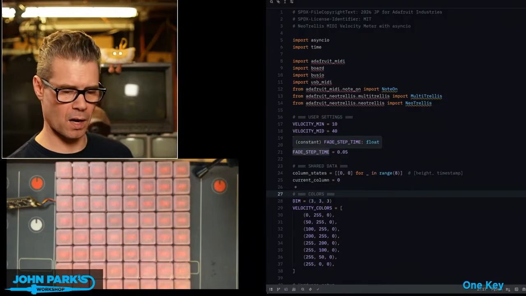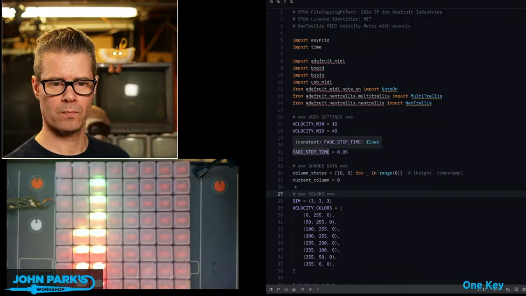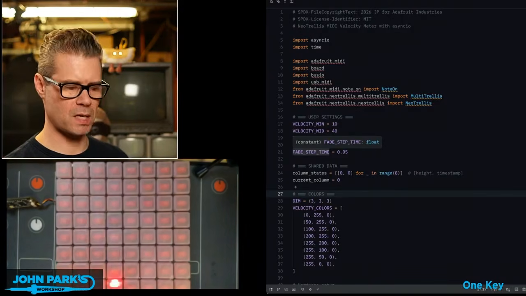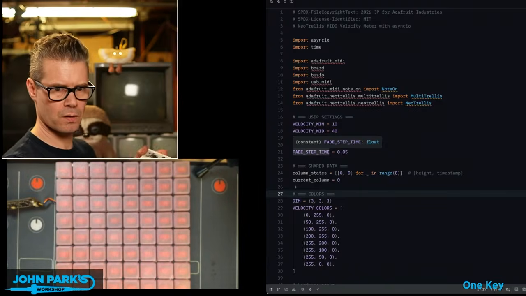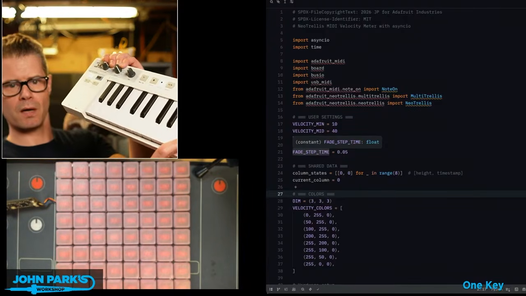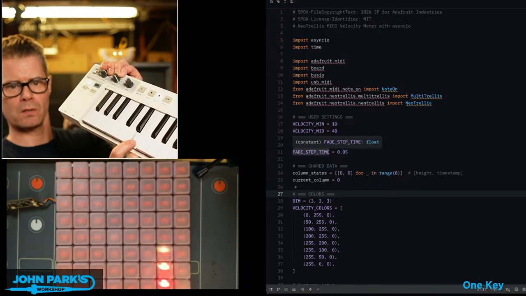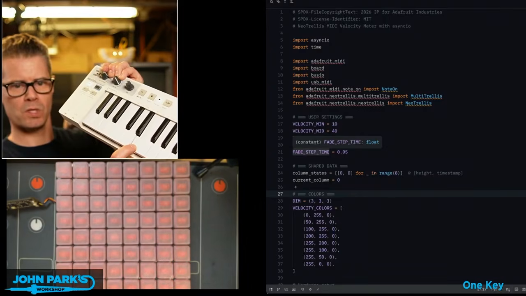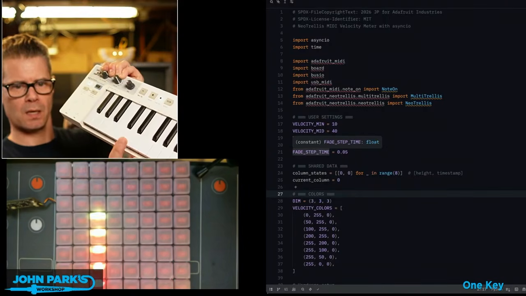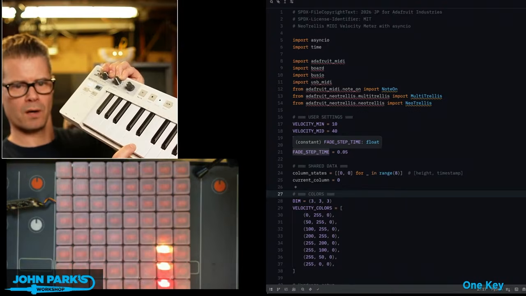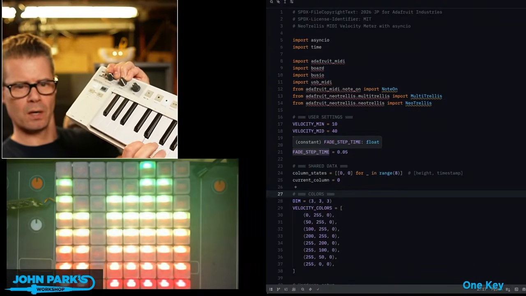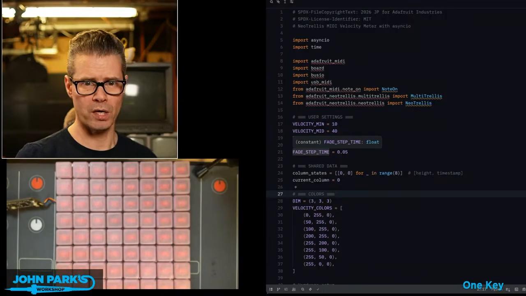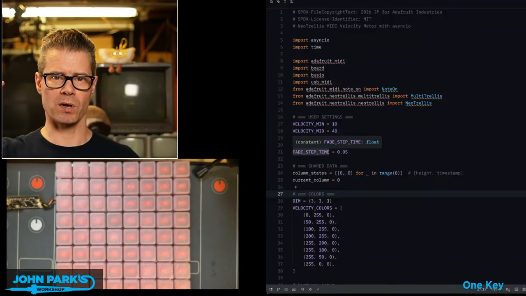You can see here, I'm just going to play some notes on this little MIDI keyboard off to the side. Let me show that here. So I'm just playing some notes on here, and what you'll notice is as I press the keys lightly, we just light up a few LEDs. As I press harder, we get more of the LEDs, kind of like a VU meter, but instead of measuring audio volume, it's measuring how hard I press the key, the velocity.